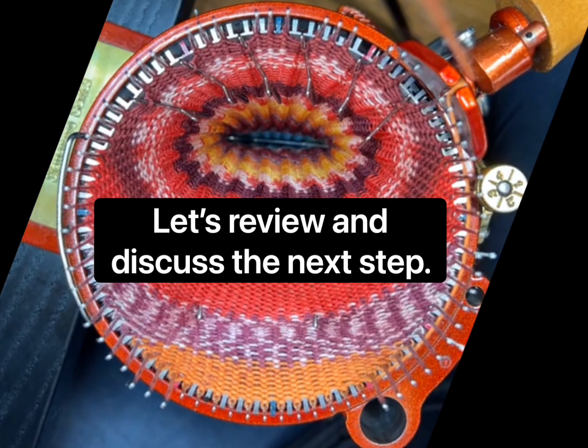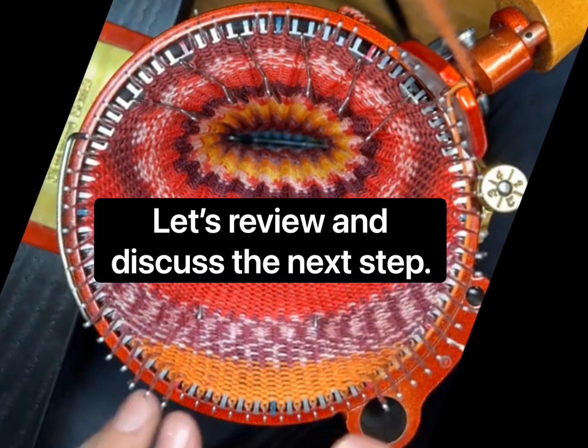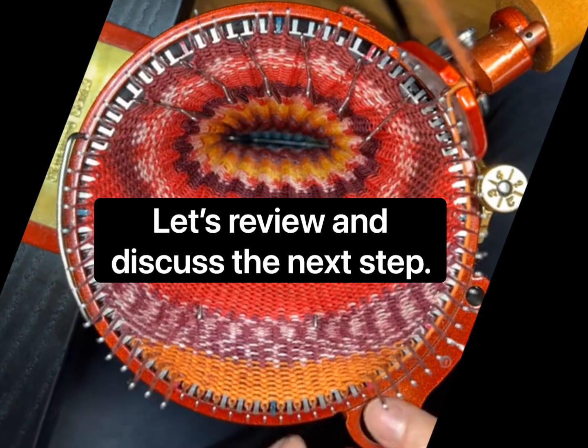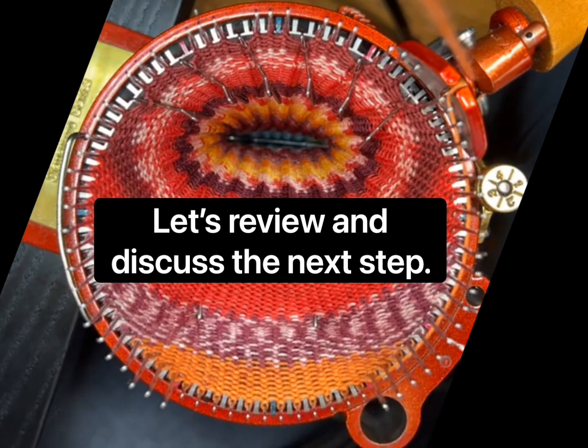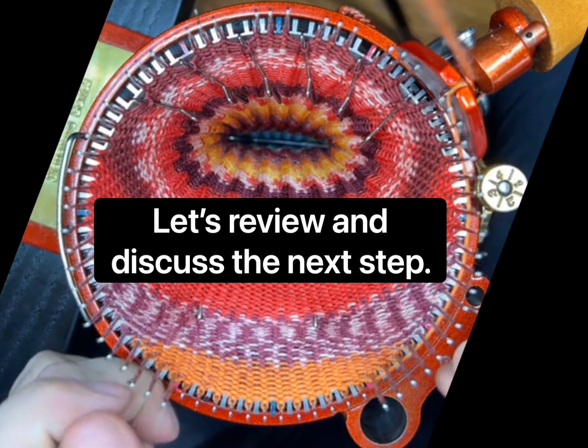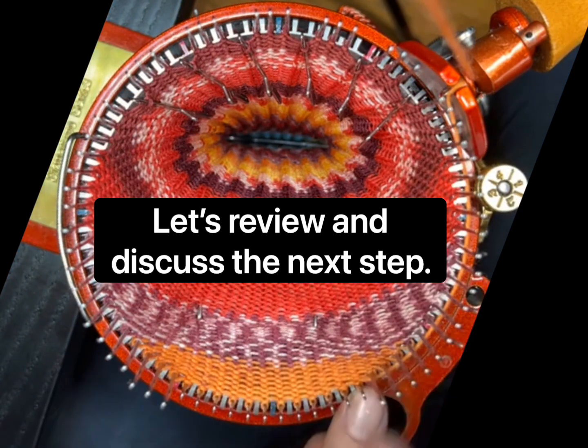All right, so we're looking at a machine with a bunch of needles that are up and some needles that are down. This heel is what I refer to, what others refer to, as a no-wrap heel. Prior to this method, which was the first method shown to me, when they did the increase, you needed to do a redirection of the yarn path, kind of a wrap.